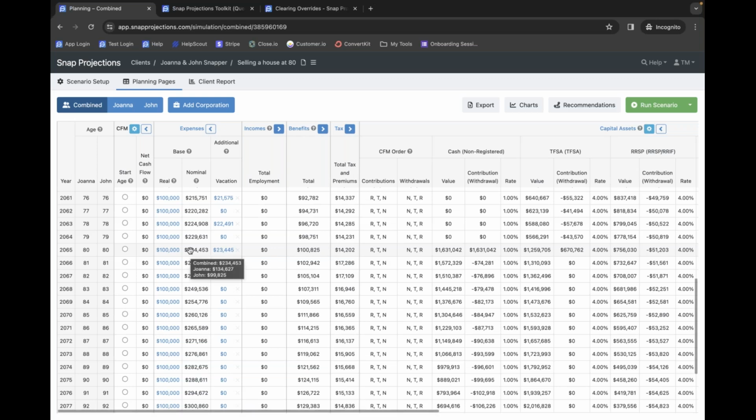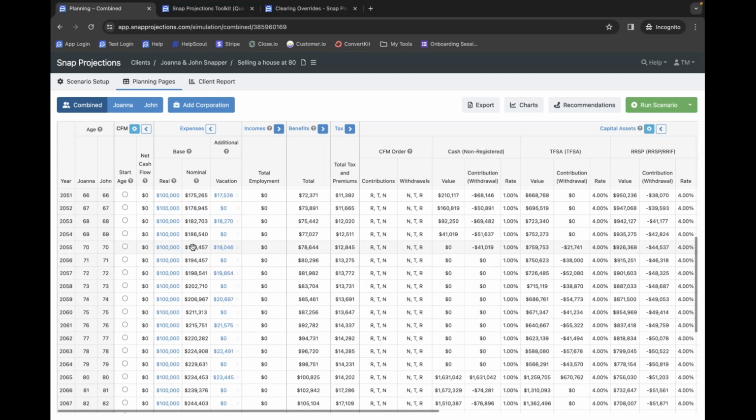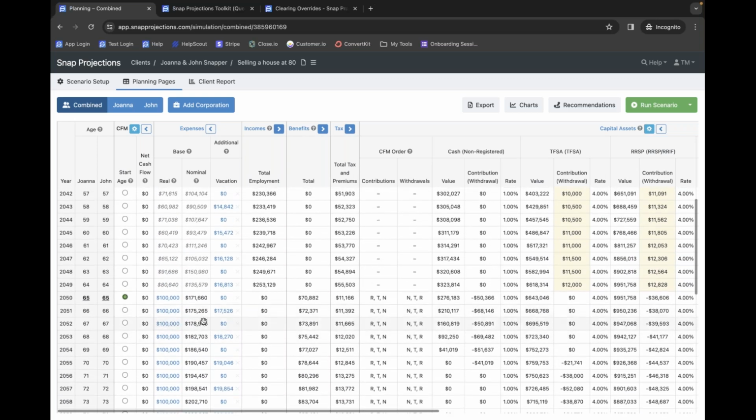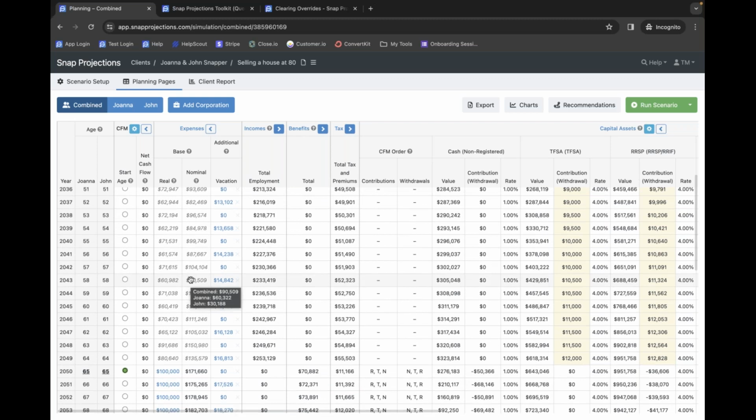Yes, if the sale of the house happened prior to retirement, prior to the start age of cash flow management that we have on top, that I didn't get to talk about a lot today, Snap would have needed your additional input of what to do with this huge influx of cash in your client's plan.